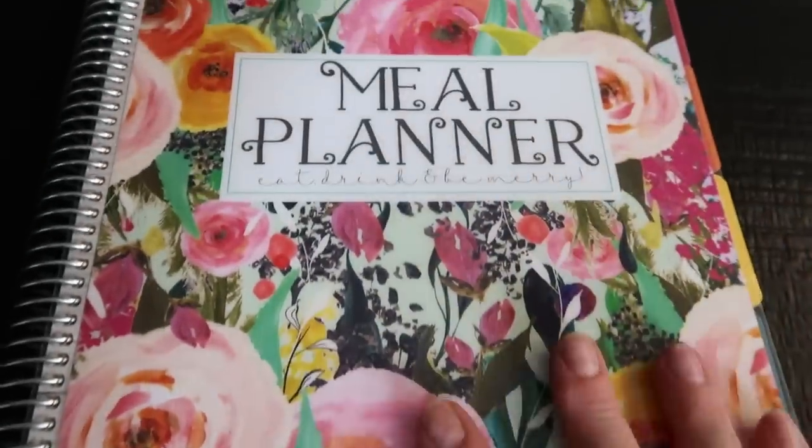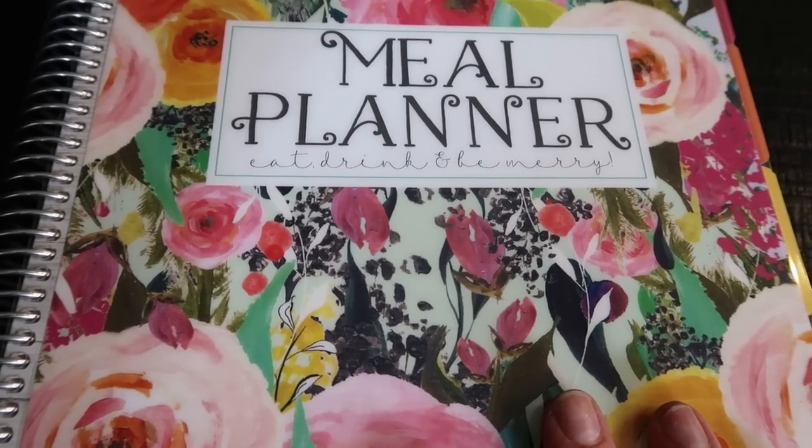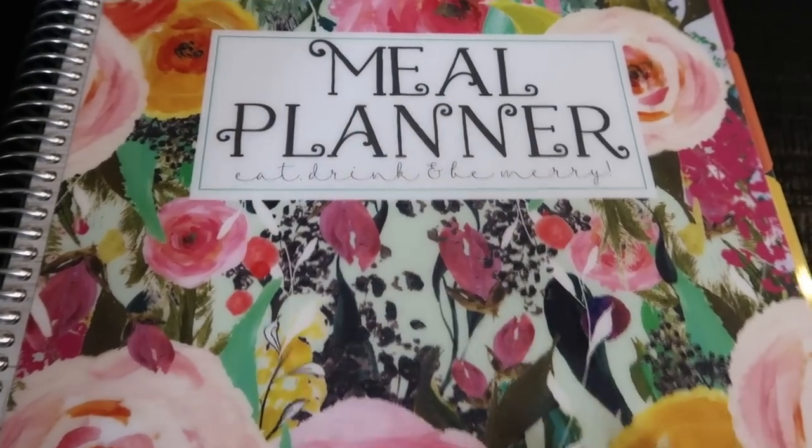Those are what you guys will be seeing for meal prep this week, and this is the Carrie L meal planner I use — take a moment and support these guys if you're in the market for a meal planner. Thank you for joining me on another weekly WW grocery haul — I had quite the haul this week! I am so incredibly excited to go on the purple plan for this next week and see how I feel, whether I'm able to control my portions, and what my weight does. I can't wait to share the recipes with you guys.